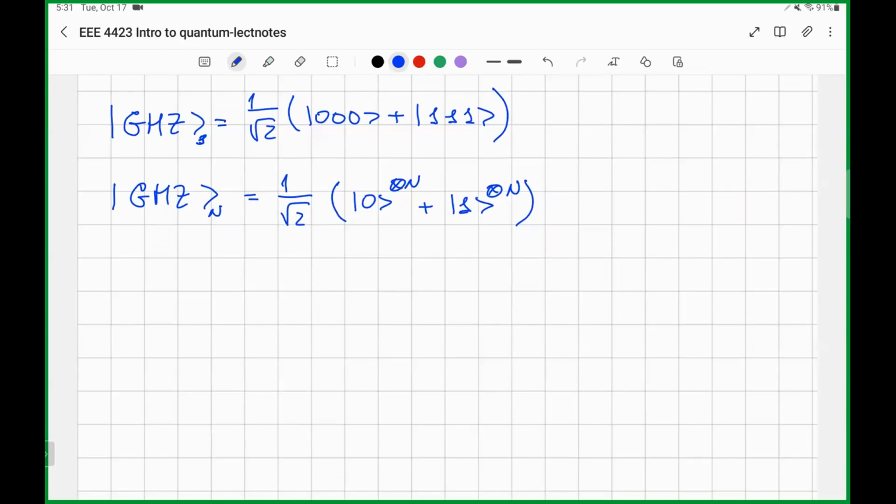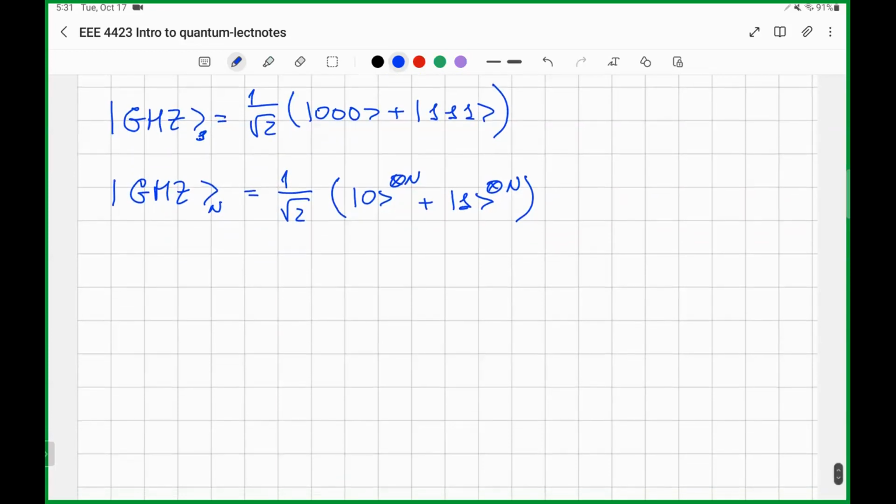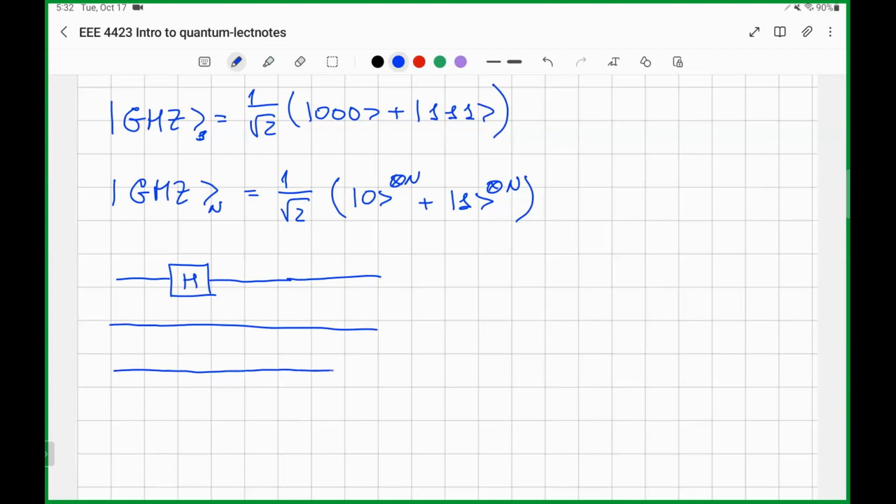As an example, we consider the GHZ state with 3 qubits, and let's show that we can generate this GHZ3 state using this 3 qubit circuit with 1 Hadamard and 2 CX gates.